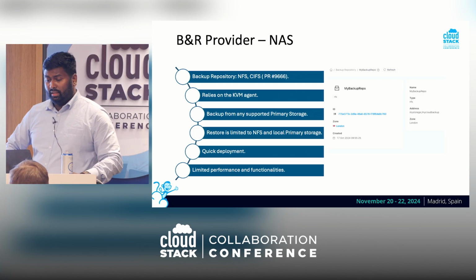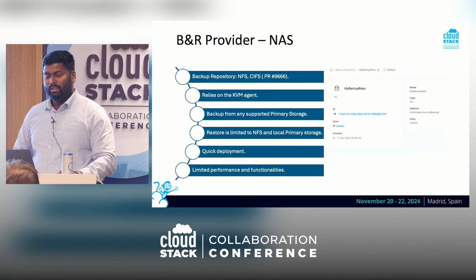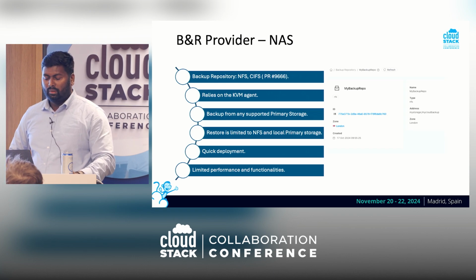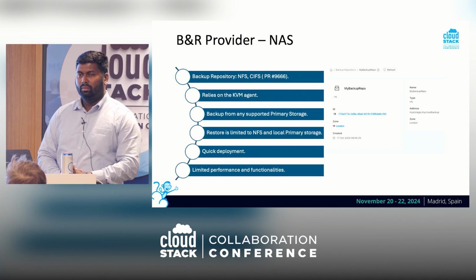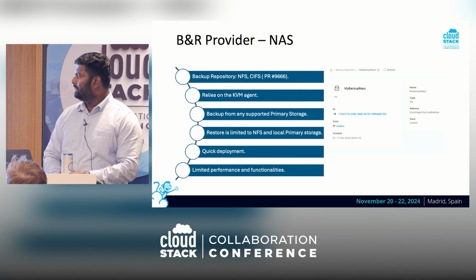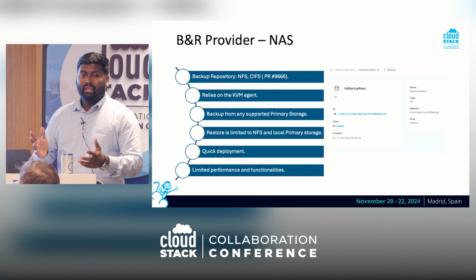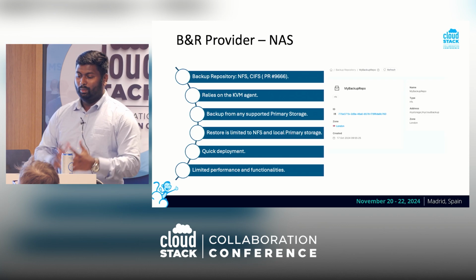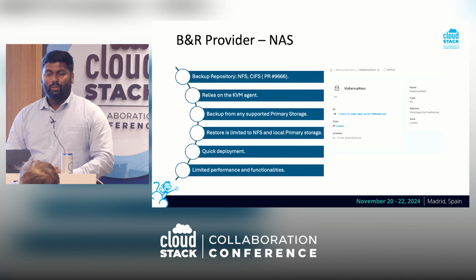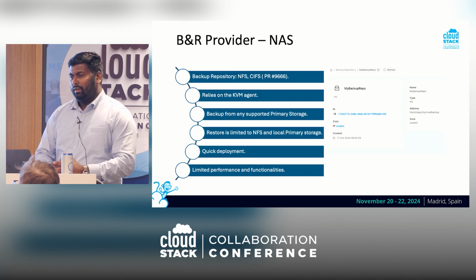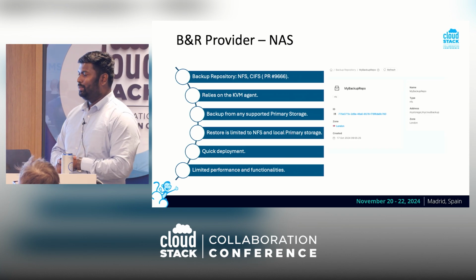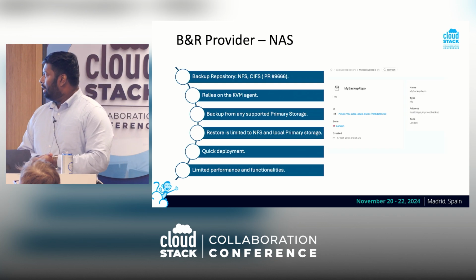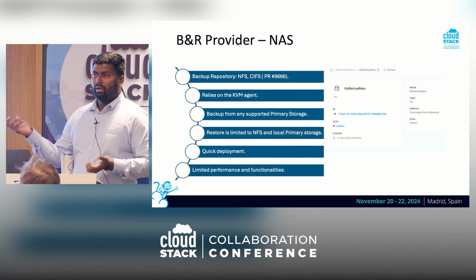With 4.20, it only supports NFS, but CIFS or Samba support already has a PR, so you can probably use it in the next release. There was a plan for CephFS support, but it couldn't make it, though I think it will also be available soon. Since there is no control plane, it relies on the KVM agent to do the backup and recovery. The recovery, by the way, is implemented using rsync.